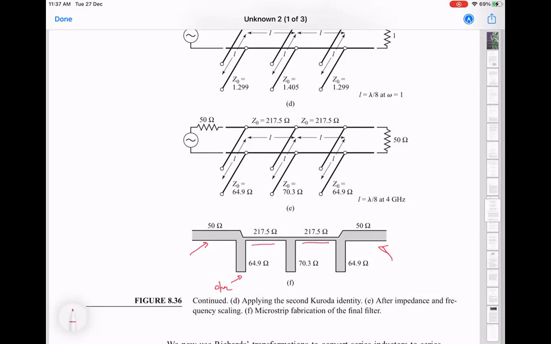Right? So one thing you notice here is that these sections of transmission line which are playing the role of the inductor have a high characteristic impedance, right? And that kind of makes sense because Z naught is this, right? So you're trying to get more inductance. So you want to have high impedance transmission lines. And that's why it's narrow here.